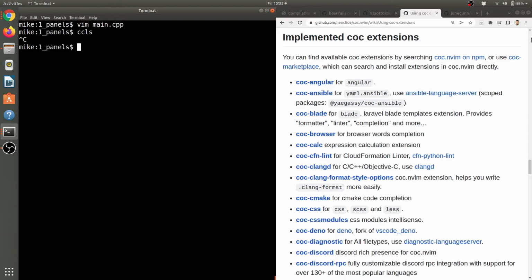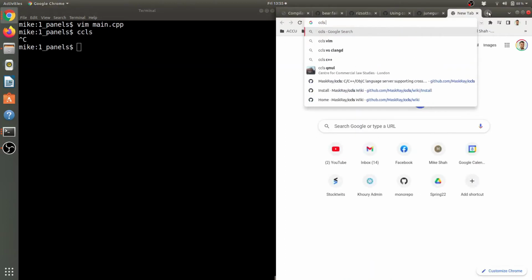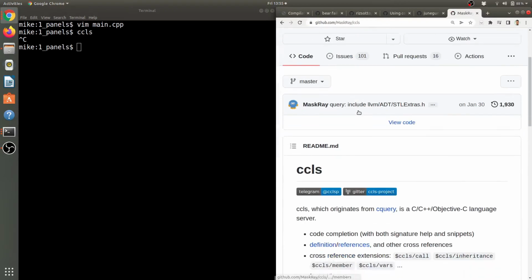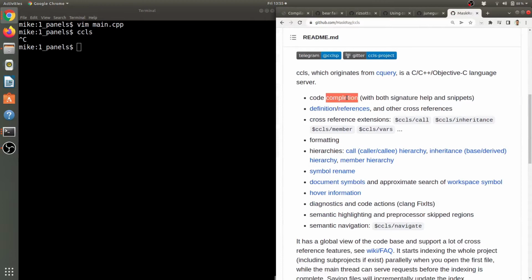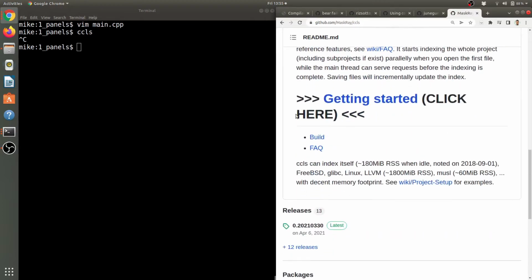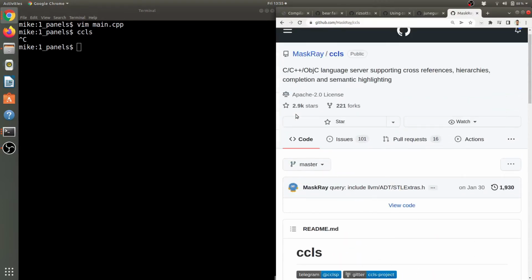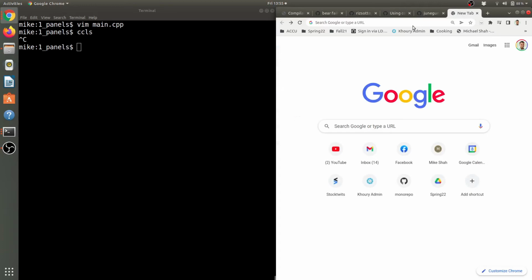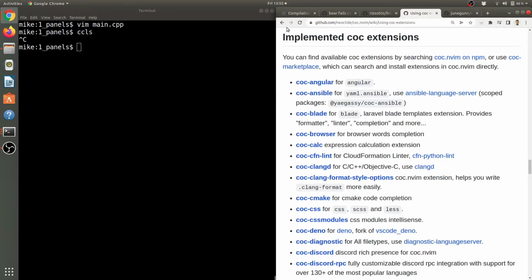I'll just hit enter. Let me go ahead and get rid of this here. ccls, let me go ahead and show here, is basically a code completion engine that can run in the background. So let me go ahead and back up and show how to install that tool here.